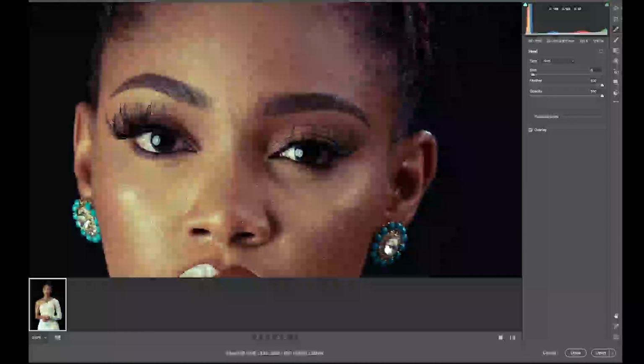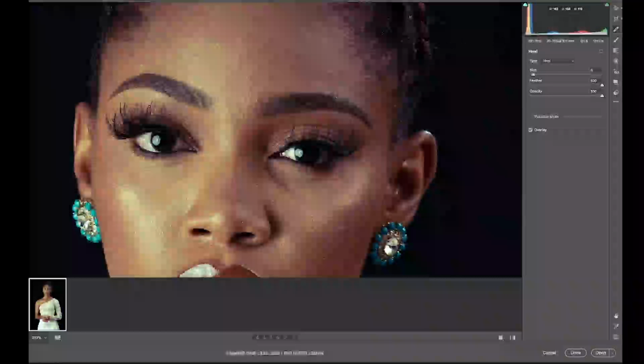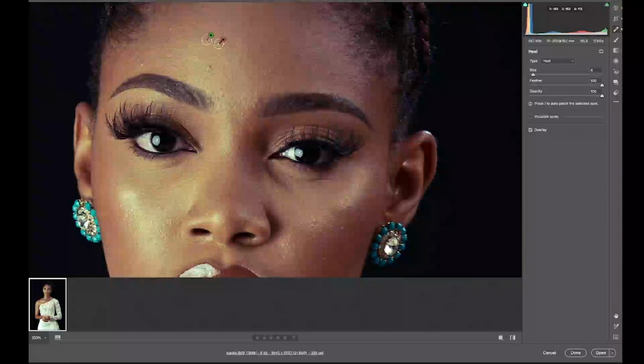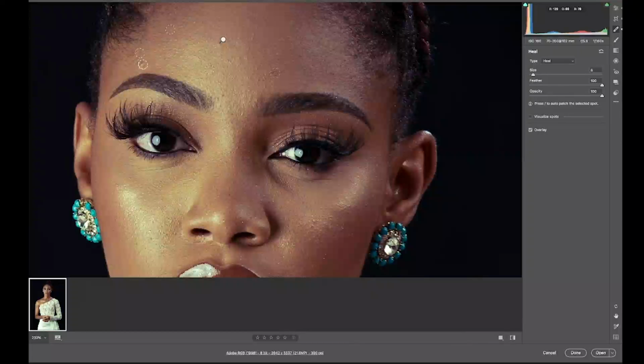So to remove spots, you use the spot removal tool. There's a spot here which is a pimple. I'm going to click on it, and it automatically finds a perfect replacement for itself. Then I'll just keep on clicking like that. In situations where Photoshop mistakenly picks a part that you don't want, you can easily correct it. Let's assume I don't want it to pick this bright area. I will just carry this one and bring it back.